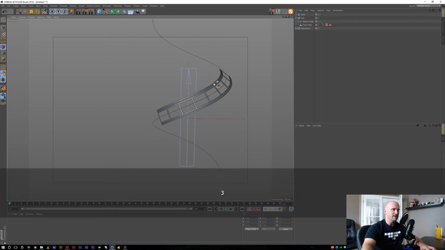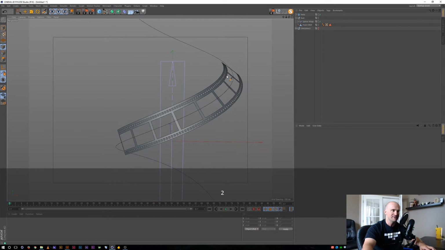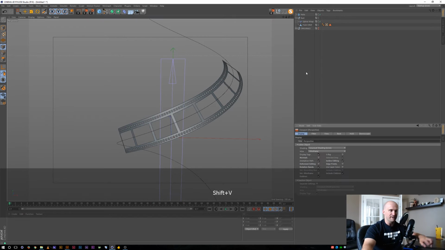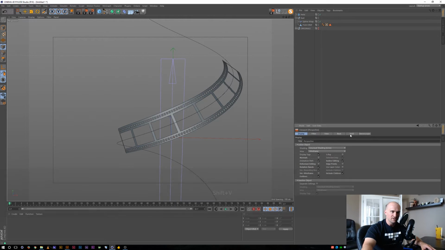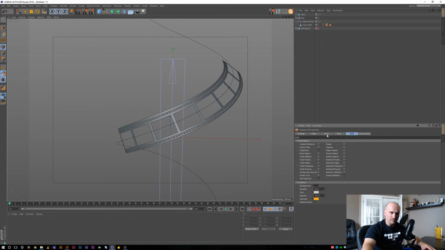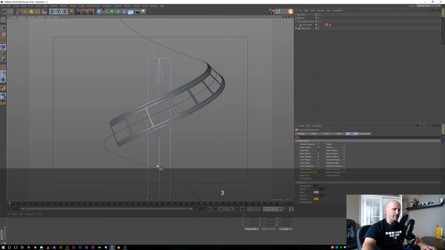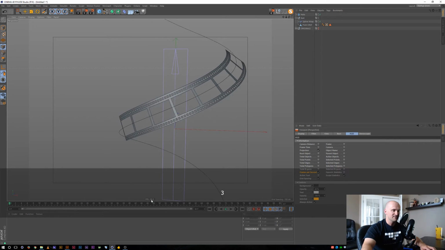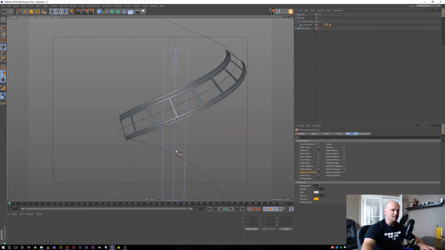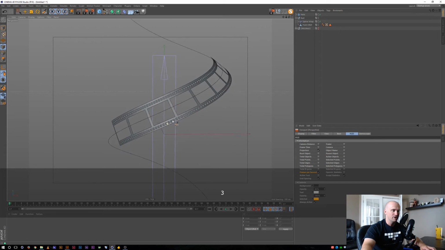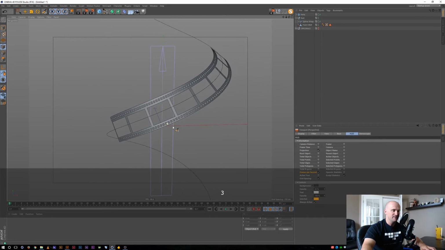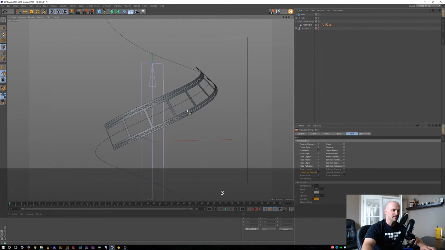So just real quick to give you another example of this, just to reiterate how much faster this process is, if you ever run into other objects that might need to be simplified and optimized like this, I'm going to do Shift V for our viewport options. And let's go to the HUD here. And let's activate frames per second. In the middle of our frame here, it gives us an idea of how fast we're running in our current scene. So when we're moving around, we're at 70 to 80 frames per second.